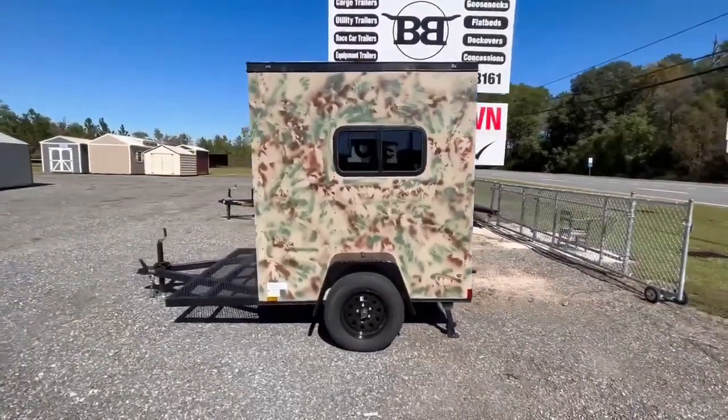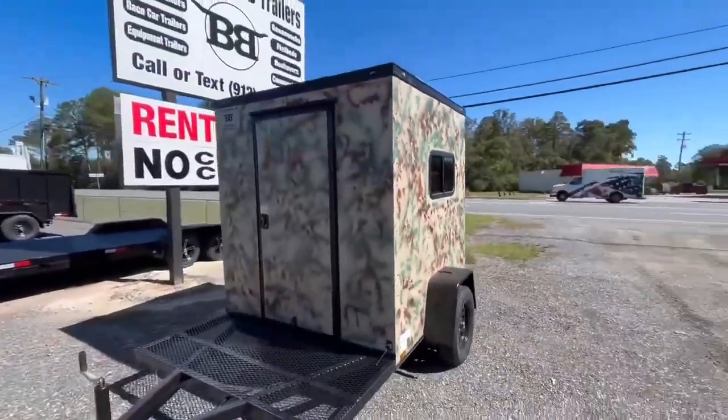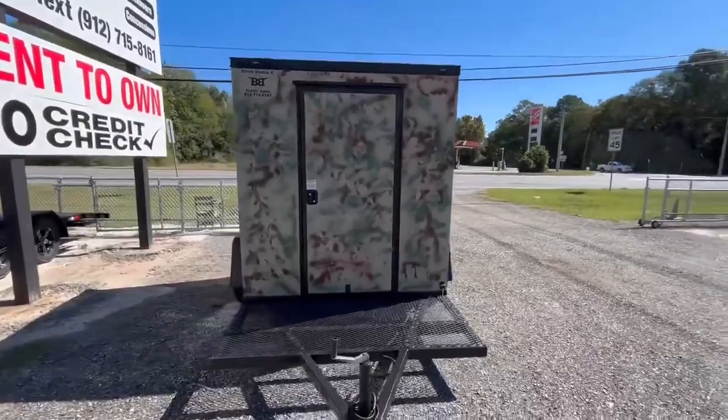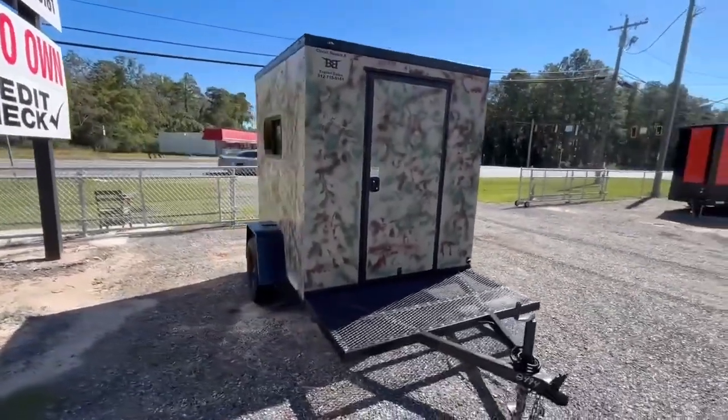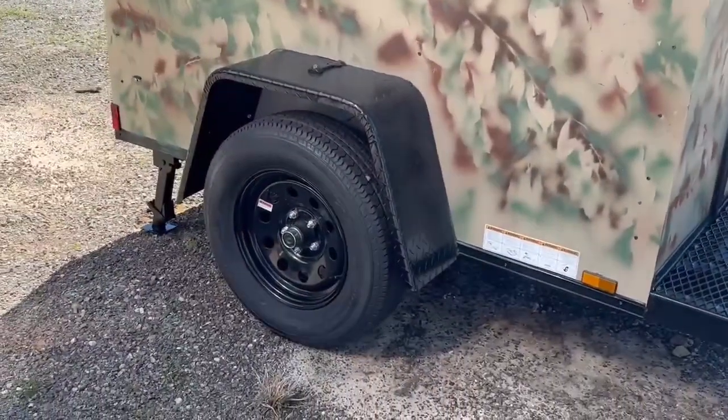It's six feet six on the inside, it's got a two foot long porch on the front of it, and just super nice. It's got a nice easy door — we're going to go inside in just a second, but I'm going to give you the all-the-way-around view of it. You can see the other window on the side and the black wheels on it as we zoom in.